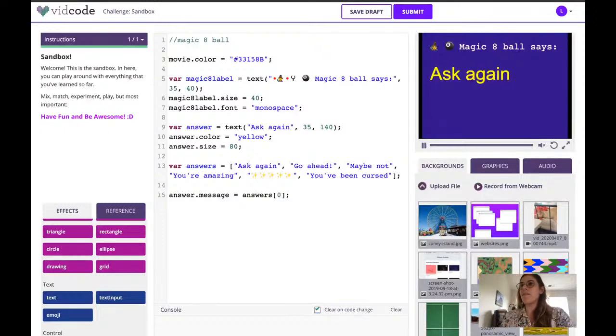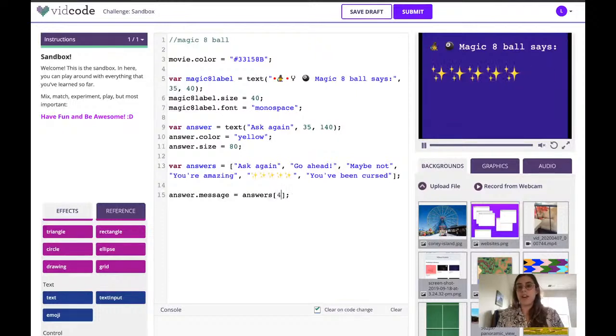I could always count. This is place 0, then "go ahead" is 1, then "maybe not" is 2, then "you're amazing" is 3, and then all of my sparklies are going to be 4. That's one way I would do that. So go ahead and play around with that in your code. Just put in the number that you're thinking of.